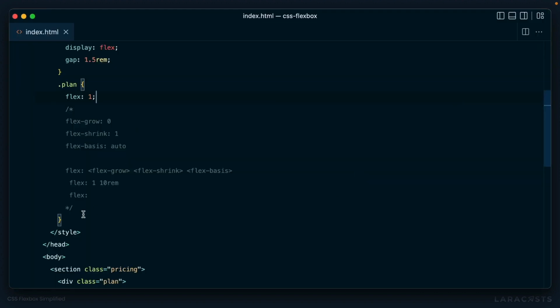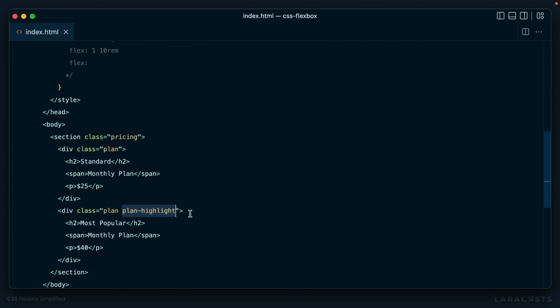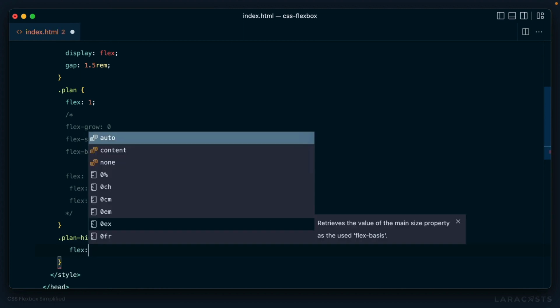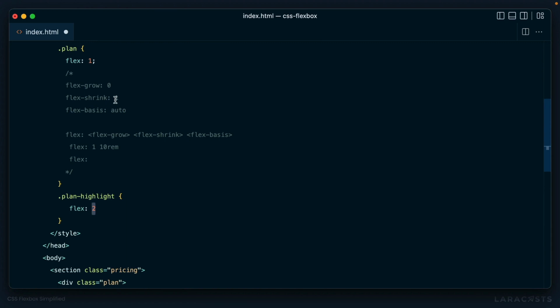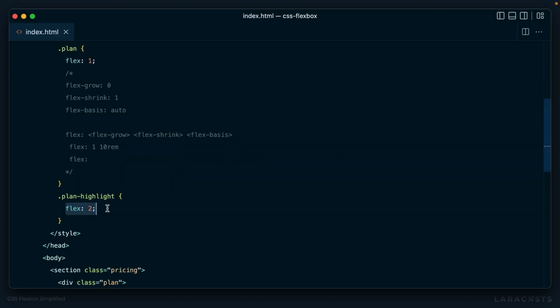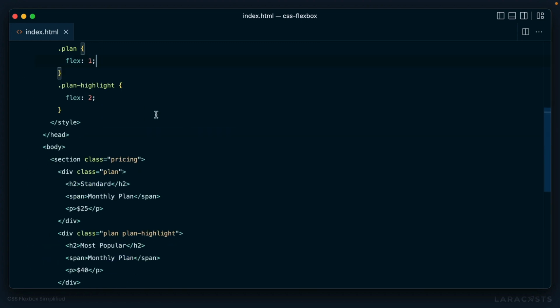And now if I add flex 2 to the plan height item, flex 2, that is flex grow is 2, flex shrink is 1 and flex basis is 0%. This is same as adding this. So flex 2, then you see that this item occupies 2 times the width as the first item. So when you need objects in a particular proportion, you can use the flex shorthand property and use those proportions right here. Let me remove all of this. Right, there it is. So now you also know how to size your flex items in proportion to each other.